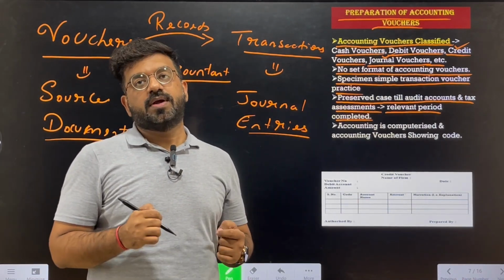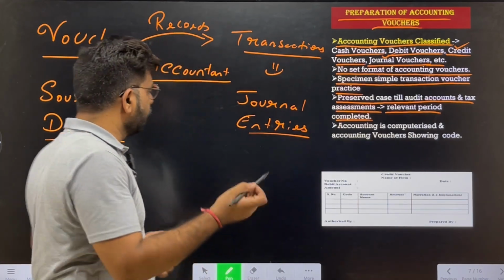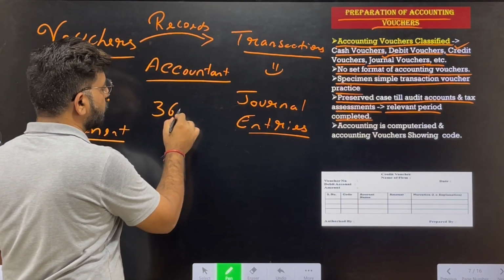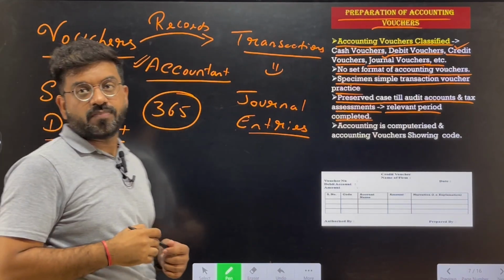Okay, so suppose an accountant is recording for the full year, for all the 365 days, all the transactions in the journal entries. Obviously, he is a human and errors are very much possible, because humans are the ones who make errors. So since there can be many errors, at the end of the year there is an auditor, a chartered accountant, who comes to the office and verifies each and everything.